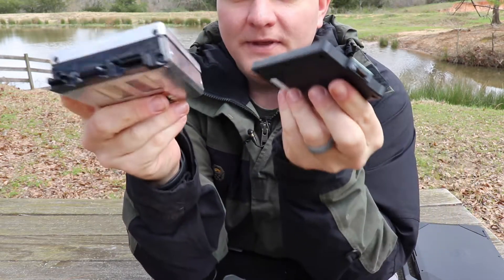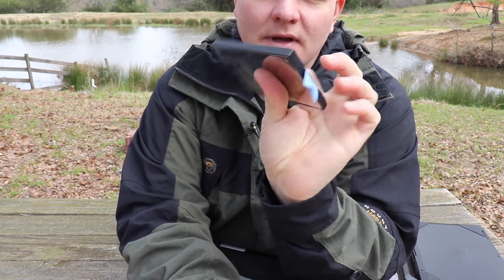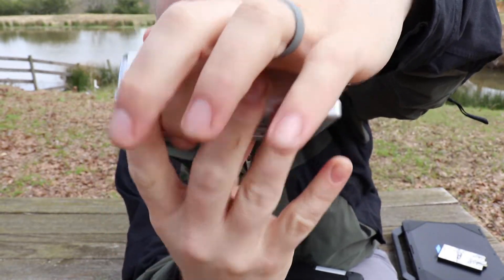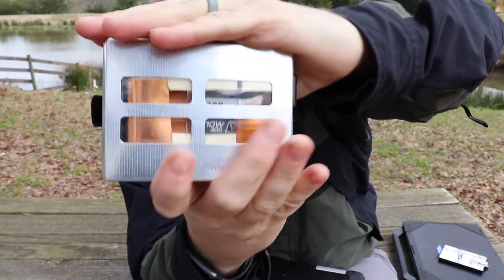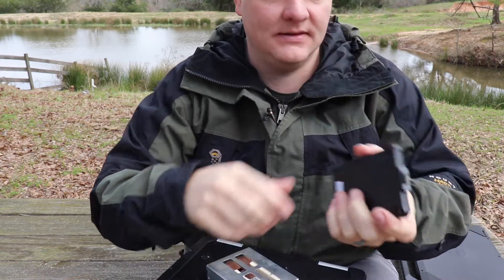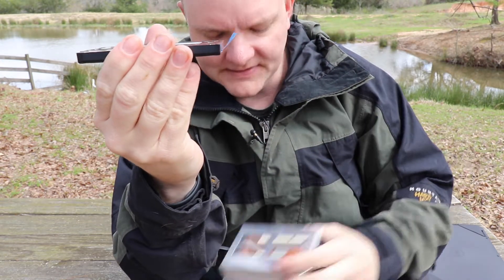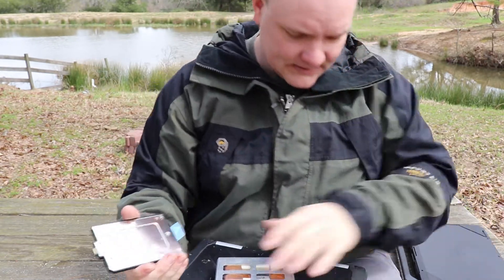Looking at the differences in the drives themselves: this is a typical drive, and in here is also a typical drive — but notice there is a lot of cushioning around the Toughbook drive, and also a copper heat spreader around it to keep the drive warm in super cold temperatures. This illustrates the difference between semi-rugged and fully rugged.